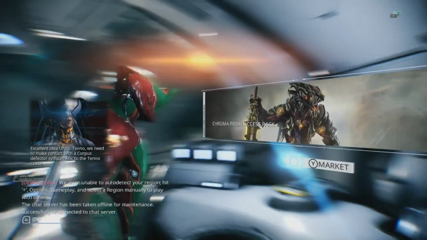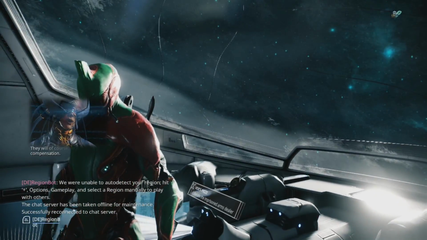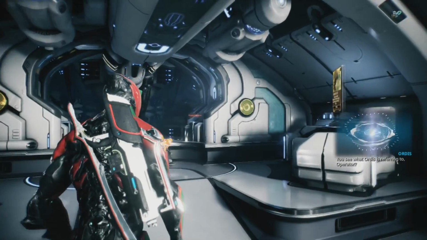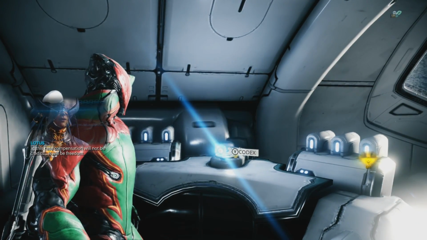Tenno, we need to make contact with a corpus defector sympathetic to the Tenno cause. To the Tenno cause. Whoa. You see what Ordis is referring to, operator? I think I do. In this case, compensation will not be credits.